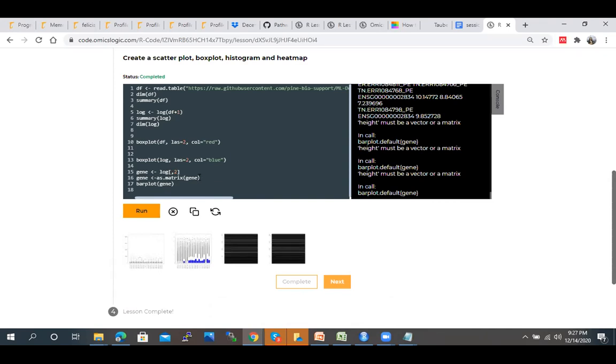You can take a gene with this simple command. Before the comma is the row, and after it is the column that you are extracting. If you're taking before the comma, that means you are taking a row. This is how in R you can plot various kinds of plots.